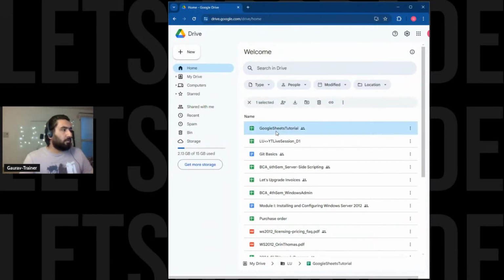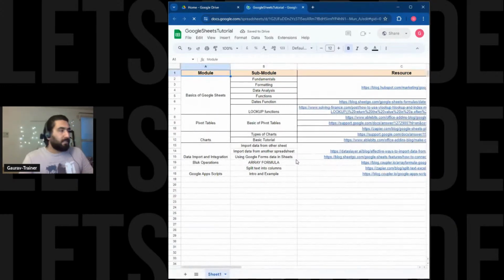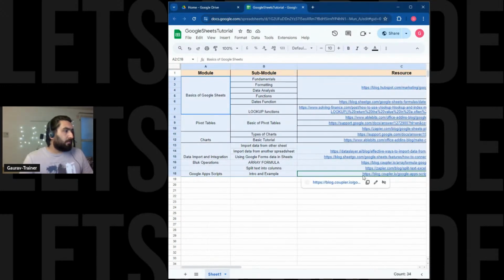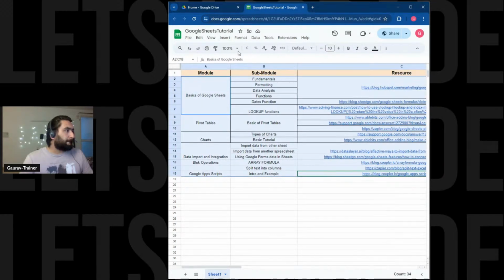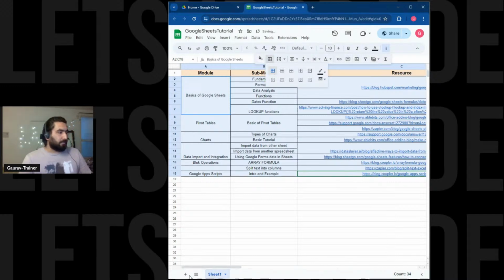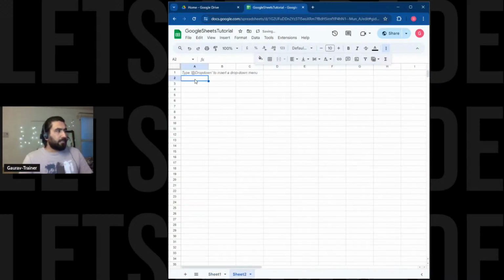Now we'll just go back to one of our sheets just to note down the agenda. Okay, so this is the sheet that I've created for you. I promise that you will be getting notes by the end of the session, and I have compiled and collaborated all these notes for you. So go ahead and try to take the best advantage of it. Let me just try to add some boundaries on it, right? Okay. Let us discuss today's agenda.